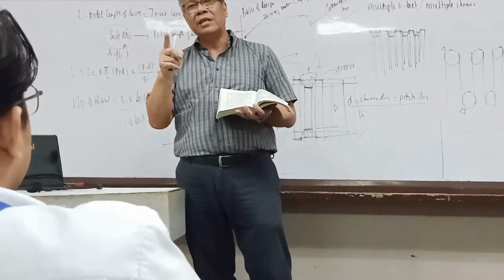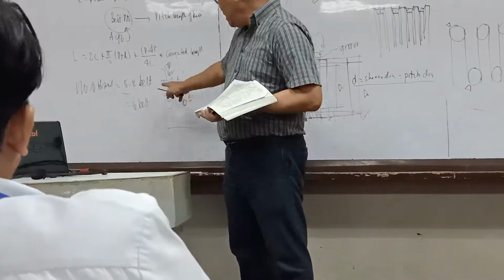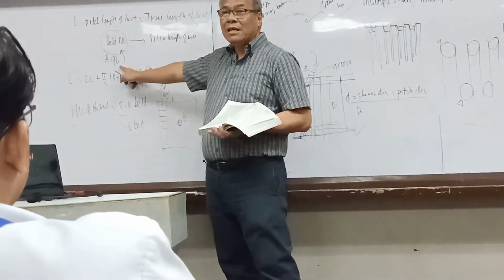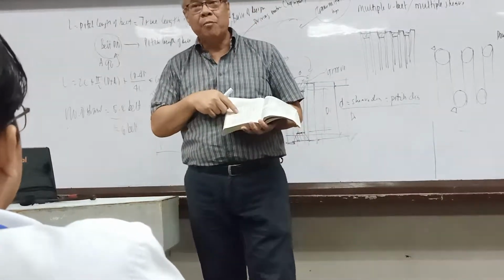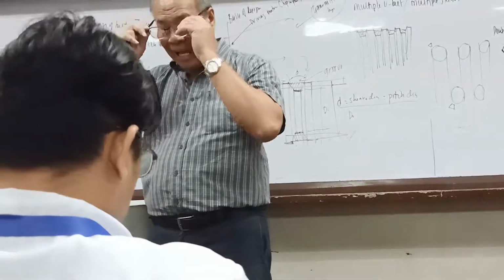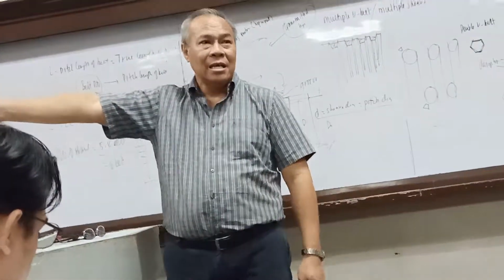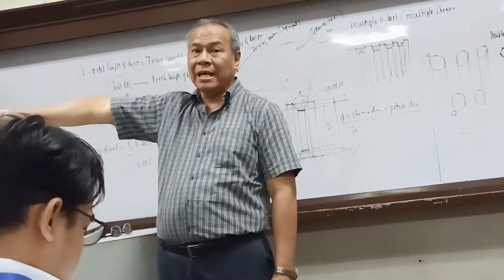So, 91.3 is the true length of the belt. So, ibig sabihin, yung 90 natin dito, yan ang basis lang natin. Okay? And then, the correct length of the belt is 91.3. So, yun ang gagamitin mo ngayon dun sa equation na 4L. So, 4 times the true length of the belt, and so on. Then, knowing the value for B, we can determine the corrected center line distance.